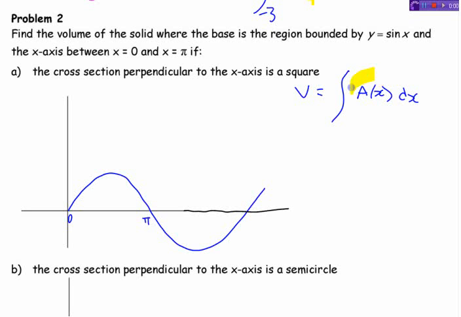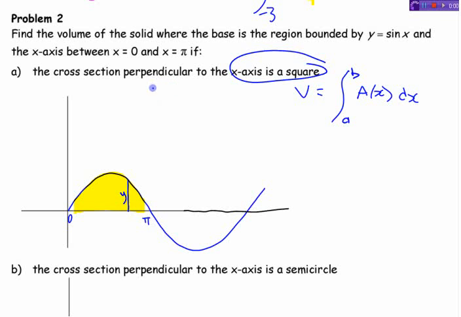So as long as you know what the area of the cross section is, you can find the volume by just integrating across what the boundaries are here. So for this area underneath here from 0 to pi, again, hard to draw. We'll use that other applet in a second, but if the cross sections are squares, so you have squares that are that length on the side, that's the y value, right?